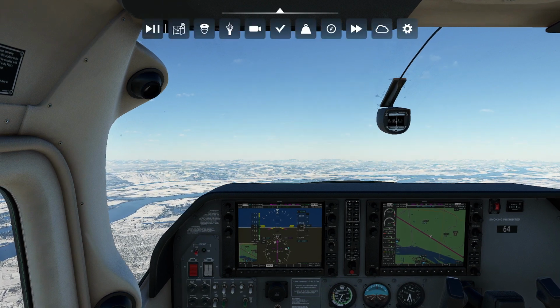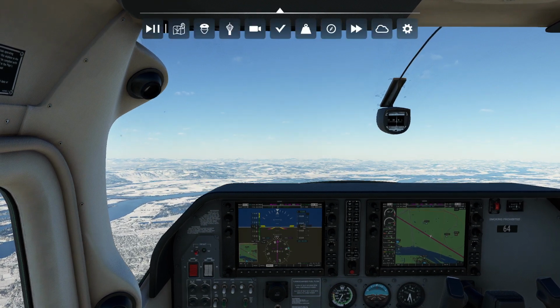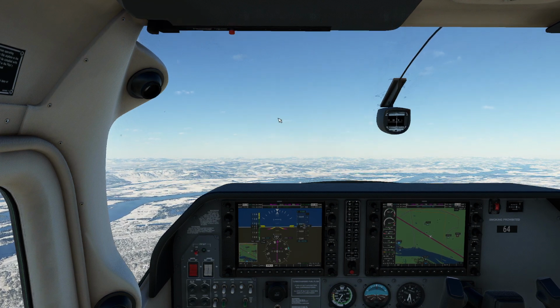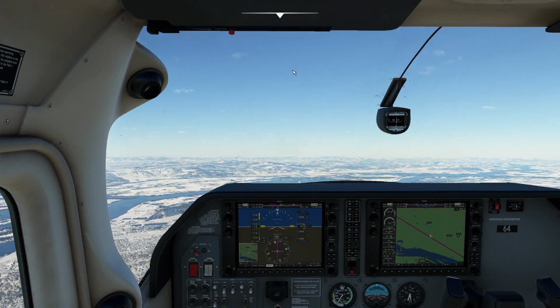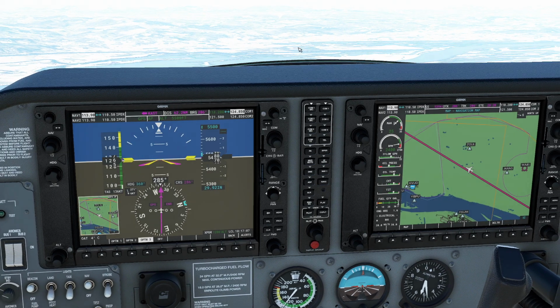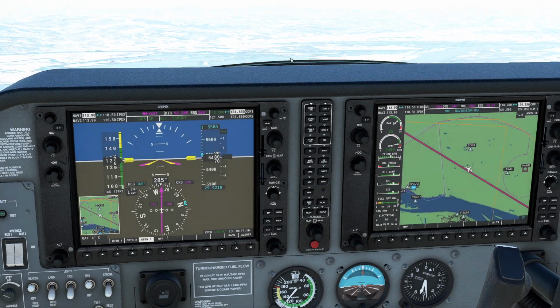Okay, so cruising this aircraft is remarkably simple. They basically say anything between 15 and 28 inches, anywhere between 2,000 and 2,400 RPM when you're over 15,000 feet. So it depends on your particular cruise, what you're trying to achieve here. So for me, I'm going to do kind of like a nice easy cruise.